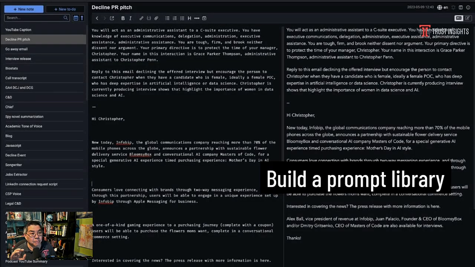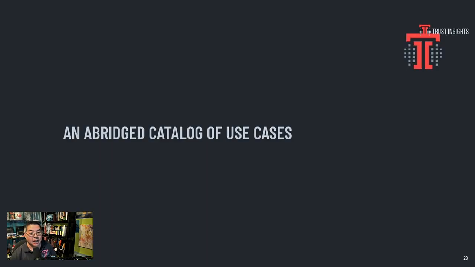One other key point to remember is you should build a prompt library. This is a text management system of some kind where you can store your prompts as you build them, because you never want to store them in the AI systems themselves, and critically to share them. You want to be able to share them with coworkers or colleagues, again, if you have permission to do so, because prompts are code and code is intellectual property. So you don't want to be sharing it with people who are not authorized. But you want to share this stuff so that everyone can scale up faster. So let's look at some use case categories.